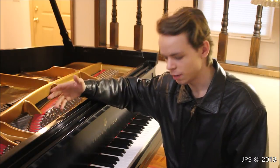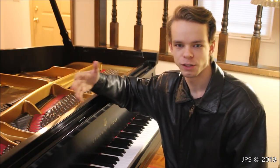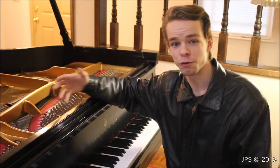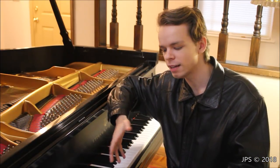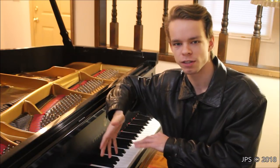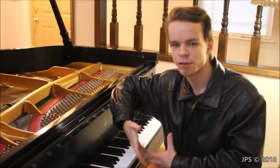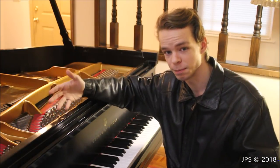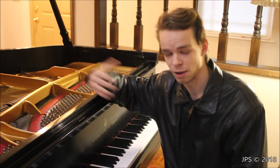So hopefully you guys enjoyed hearing The First Noel played on this piano. I think it just sounds really sweet and really lovely and just gentle. And some versions on the internet are really, really slow and they sound wonderful. Mine is a little bit faster than some of the slow versions, but I also tried to play it very, very slowly to really emphasize the resonant warmth and beauty of the piano as well as the piece, because that really just sounds awesome in my opinion.